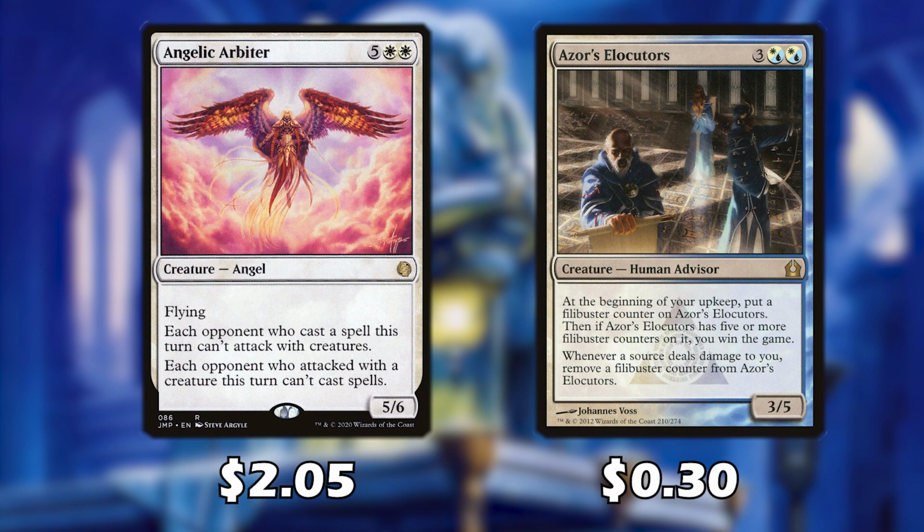Angelic Arbiter is a little expensive on the mana curve with 7. However, when this is on the field, each opponent who casts a spell this turn cannot attack with creatures, or each opponent who attacked with a creature this turn can't cast spells. Kind of really prevents our opponent's decision making.